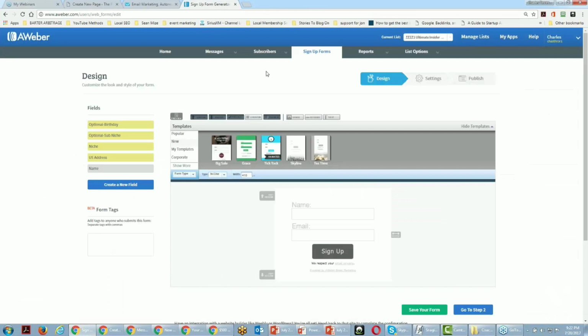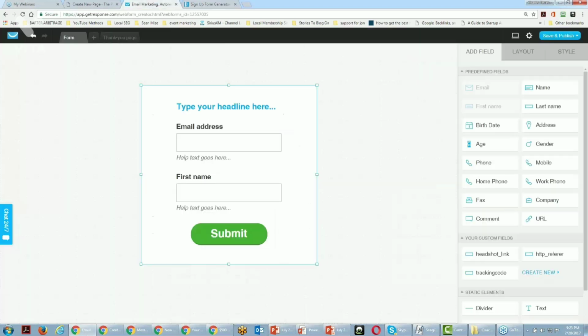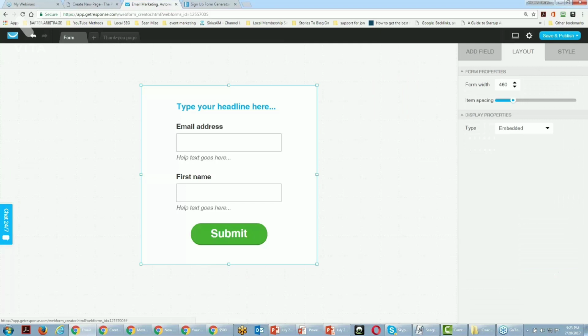Okay, so here's Aweber. And what you want to do is use this setting in Aweber that says popover, lightbox, or pop-up. In the same way that you place this code on a page, when you place the popover code, it's going to give you that pop over the web page. You can actually do a lightbox or you can do a pop-up. Most autoresponders have this. GetResponse has this. We can do popover or scroll form or embed it. Any question about that?